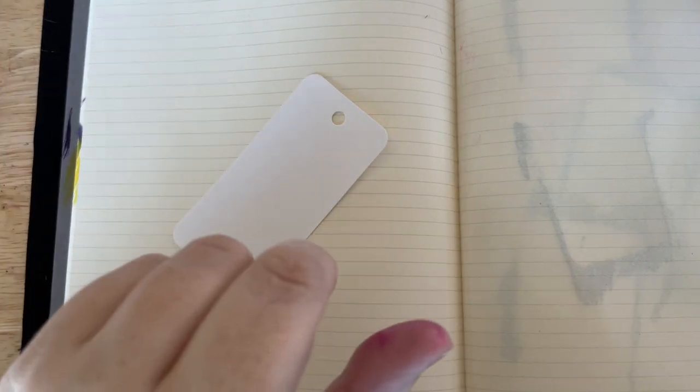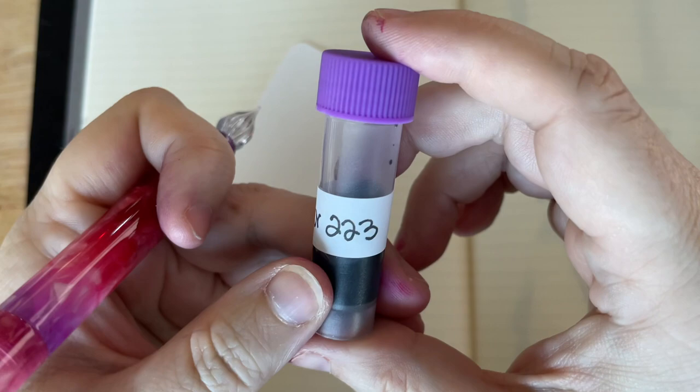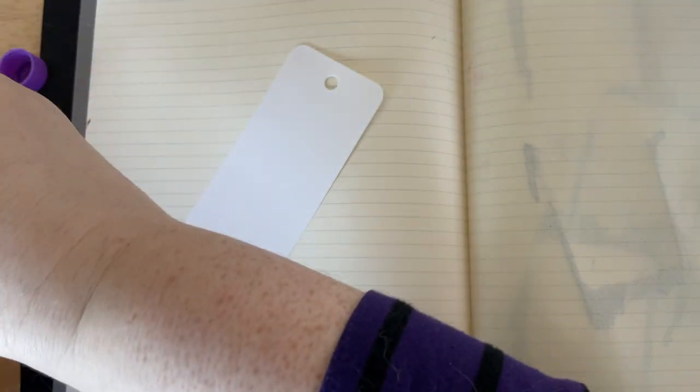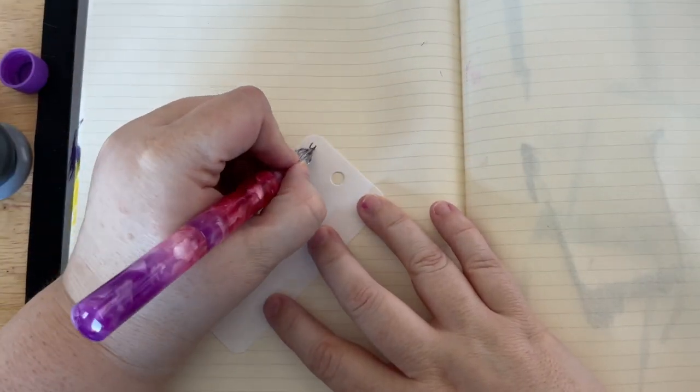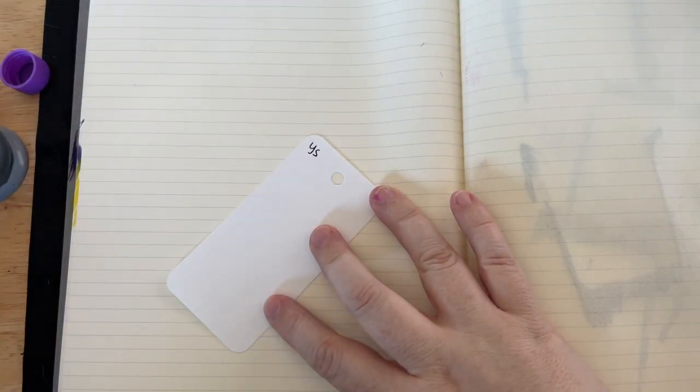I like zooming in because then you can see it better, but if I'm not always paying attention to the camera — it's my phone — sometimes I mess it up even if I check it. So I'm going to try staying zoomed out and we'll see how this works. I'll put the cards closer so we can see them. Okay, so I'm going to start with Sailor Ink Studio 223.